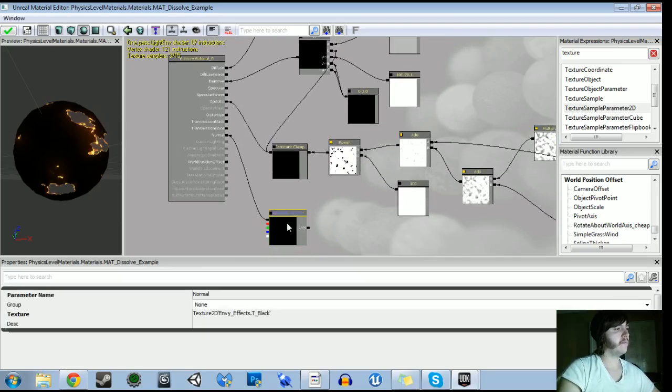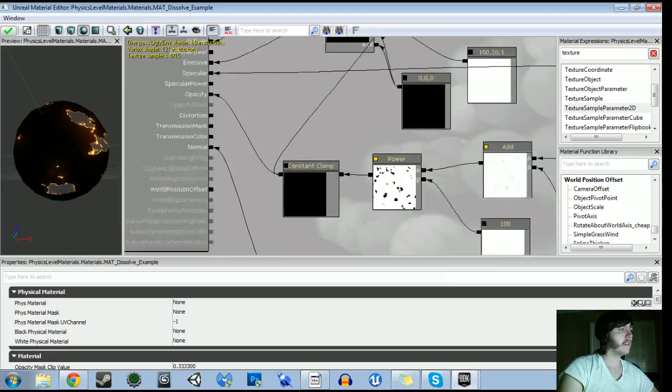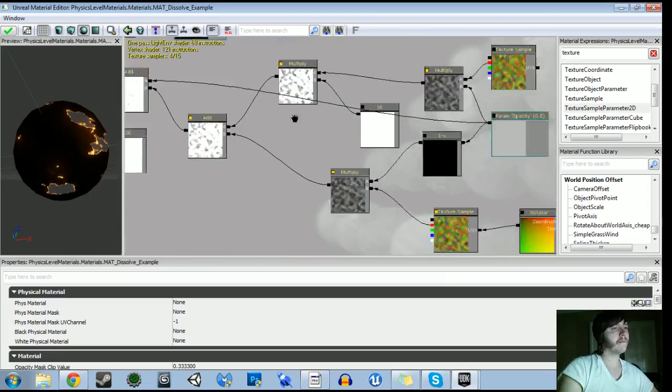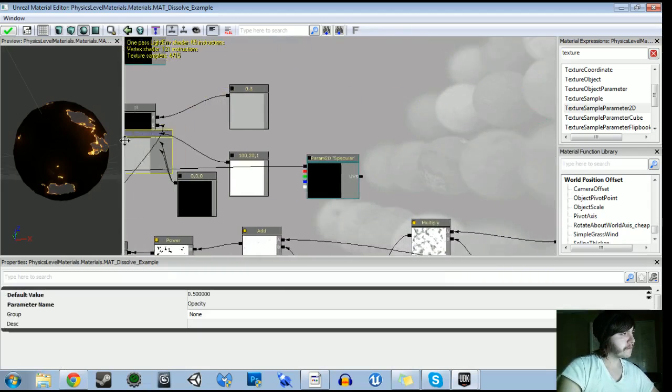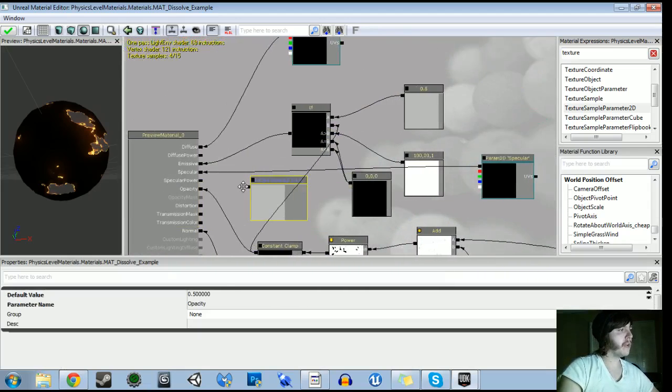And then copy and paste this one more time. Name this specular. Plug that in. Now I'm also going to make another scalar parameter for our specular power. So I'll just name this specular power. And then let's change this value to 60. Not 650, just 60. And just plug that into specular power.